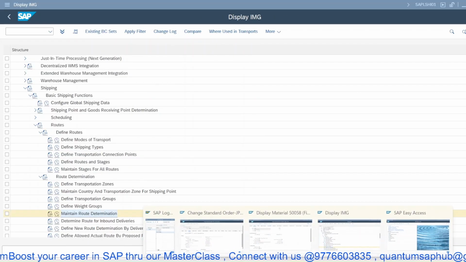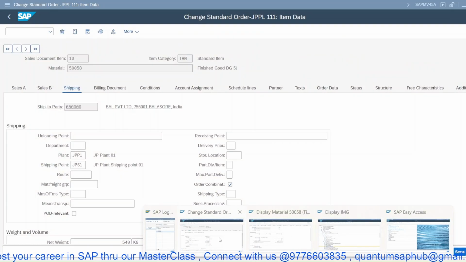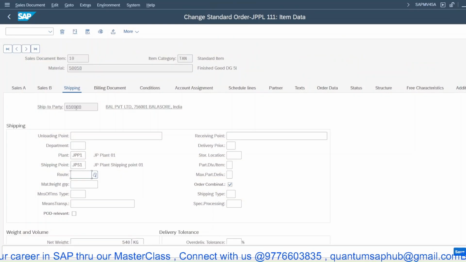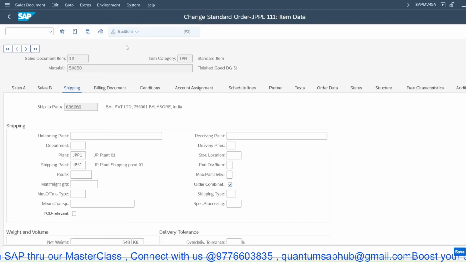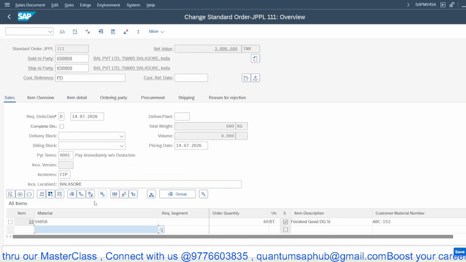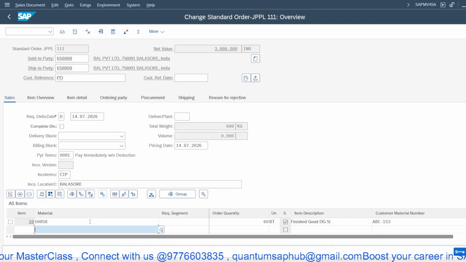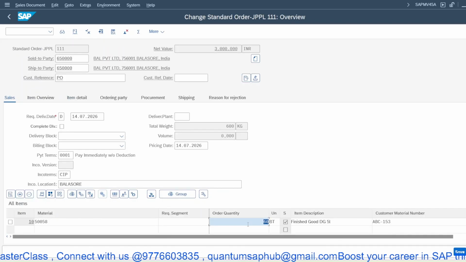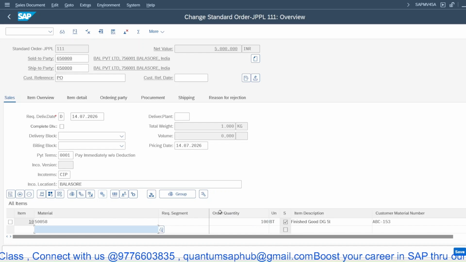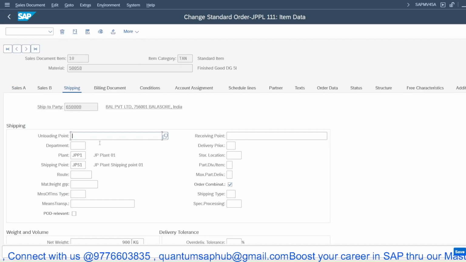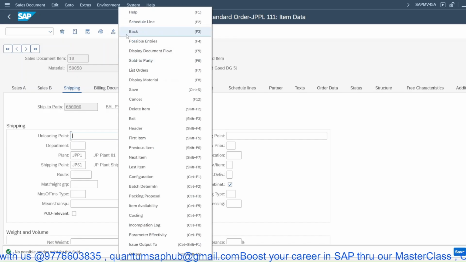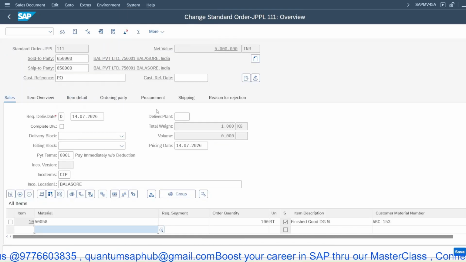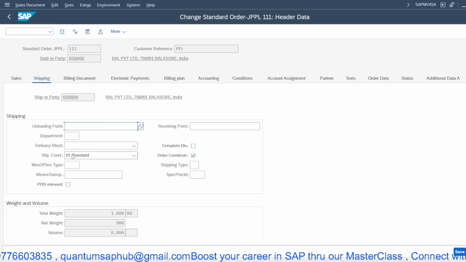Now, if we go to sales order, we'll go back here. Just change the quantity. Okay, change the quantity. So we have to change the, suppose we change the shipping condition.